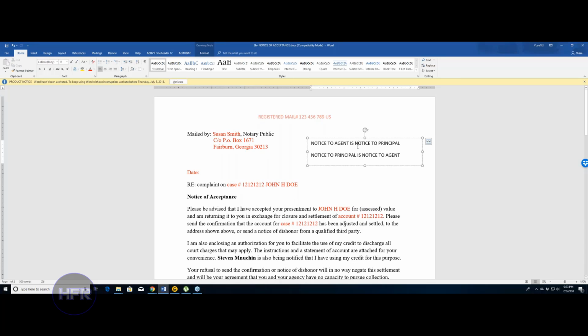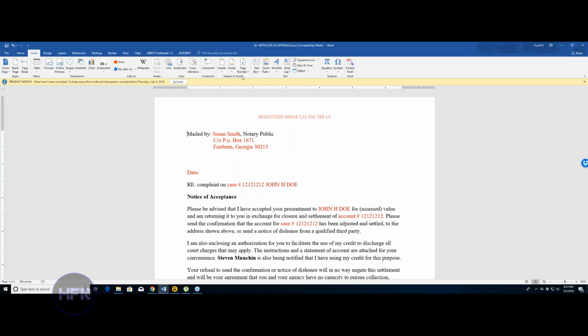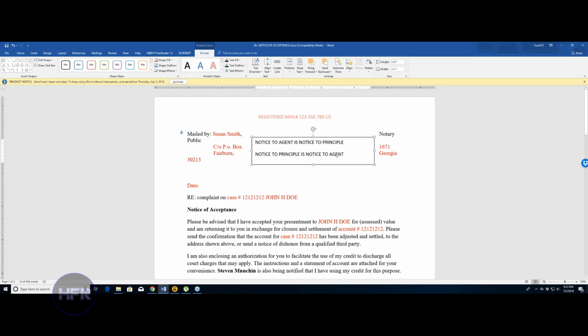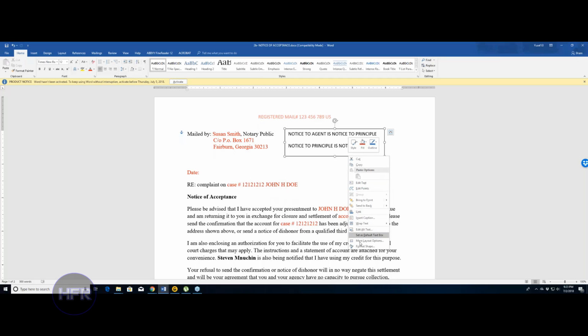We have our notice to agent is notice to principal. If you don't know how to put it in this box using Word, all you're going to do is go to insert, and you're going to see something that says text box. Click on that, click on the first one, and you put notice. Stretch that out, move that around. And if you don't want the box to show, you simply right click on the box and click on format shape.